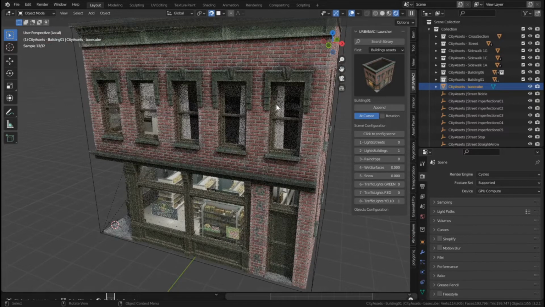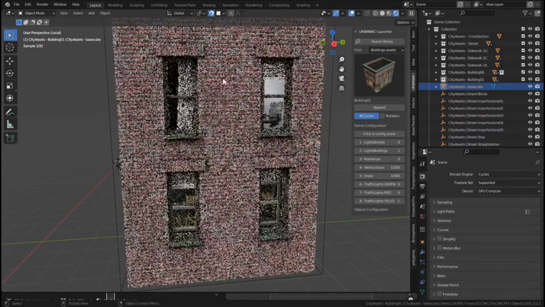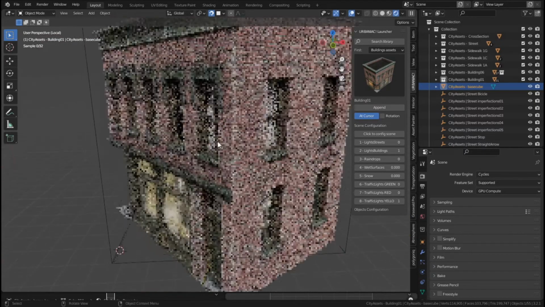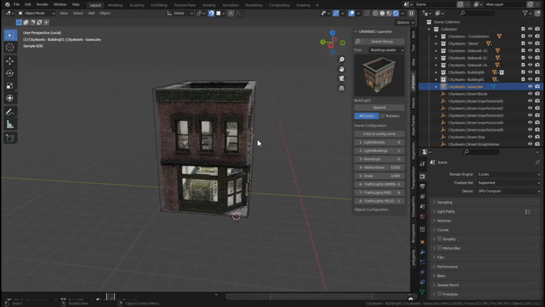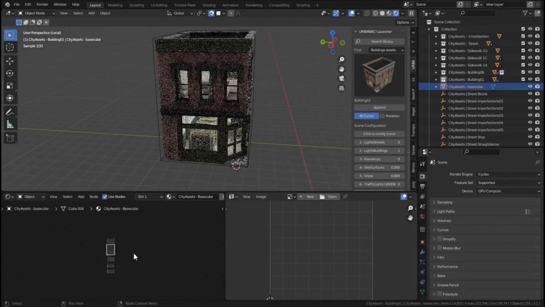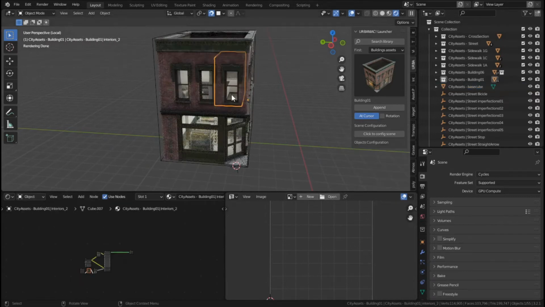Okay, so here some areas of the building are still in shadow because there is no light here. So if you make a big city, you will notice that the interiors are not 100% illuminated. You have some interiors that are illuminated and some that are not.